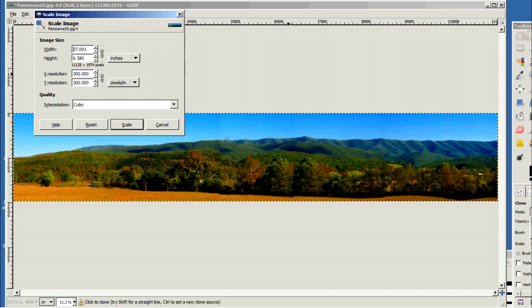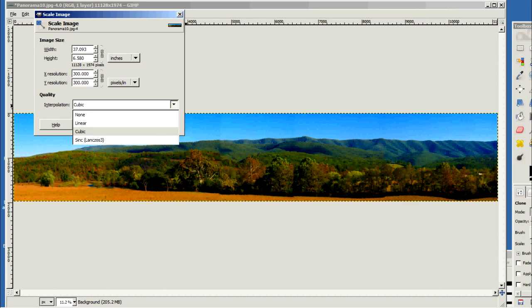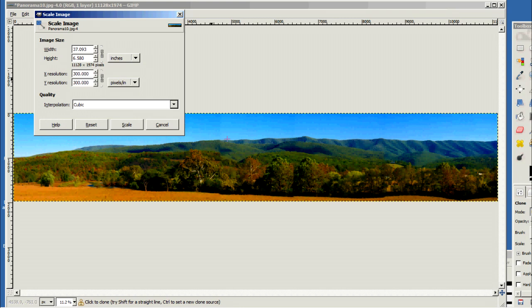And now what we're going to do is expand this picture in a series of steps, each step being about 10%, so that the algorithm which the software uses to expand the image creates an image which is not quite as blocky or as blurred as it would if it created the rescaled image all in one step. Now, you can select from a number of different scaling algorithms here. They have cubic, linear, or sync. And I've looked into all of the details of them, and I can't make heads or tails out of which is better than the others.